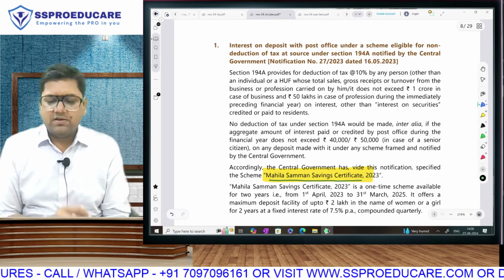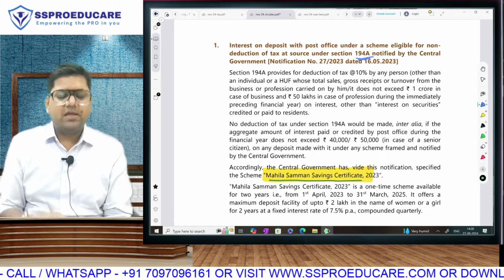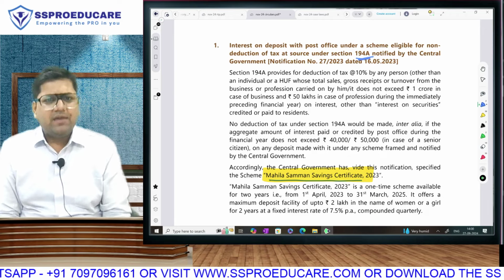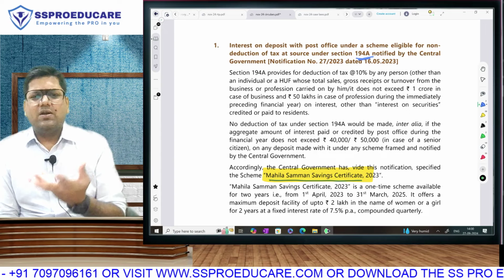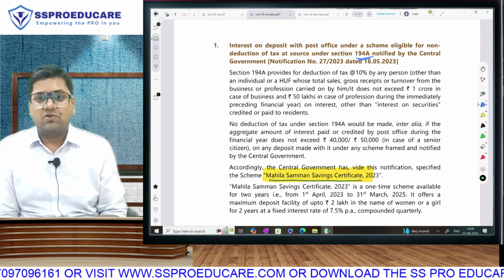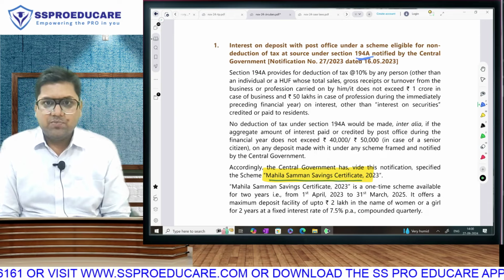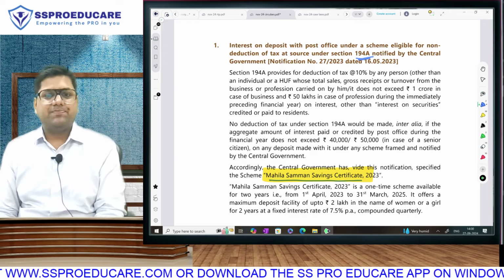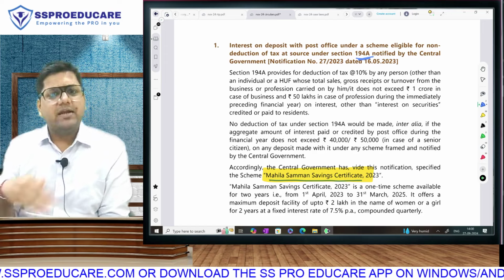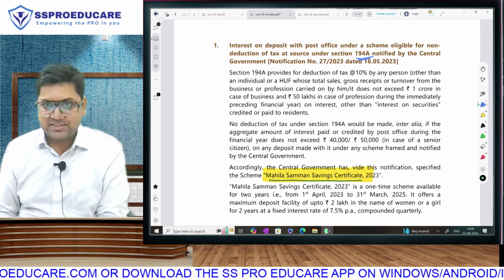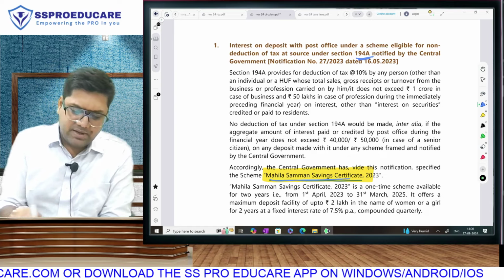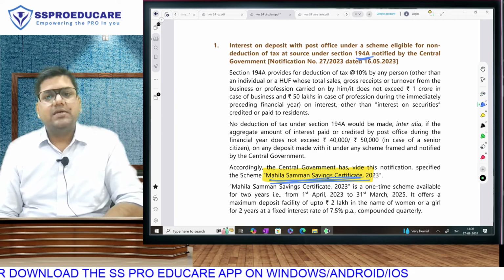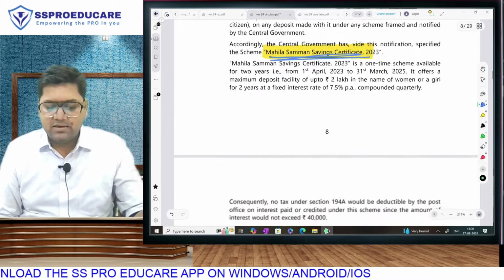Next, we have circular notification from the chapter TDS. Section 194A falls in the definition of hot favorite sections, interest other than interest on securities. And other things about 194A you are already aware. All assessees are required to deduct, but individual and HUF only if last year's turnover exceeded 1 crore in business and 50 lakh in case of profession. However, in section 194A, it is mentioned that in case of certain specified securities, 194A will not be applicable. Means government will notify the exceptions. Government has notified a latest one, Mahila Samman Saving Certificate, and therefore this is not going to attract any TDS under 194A.